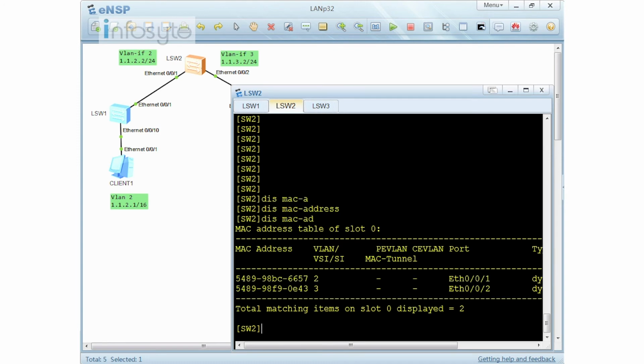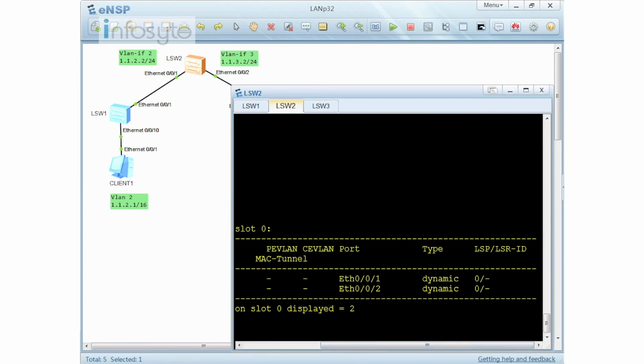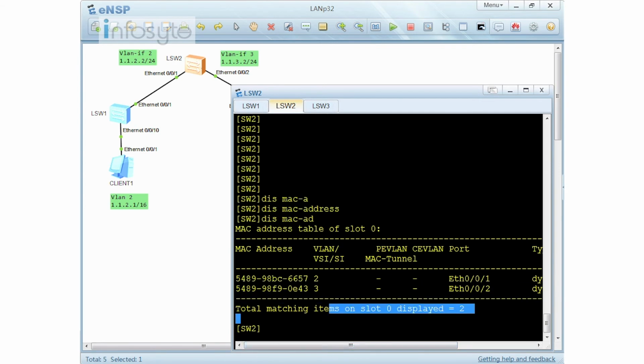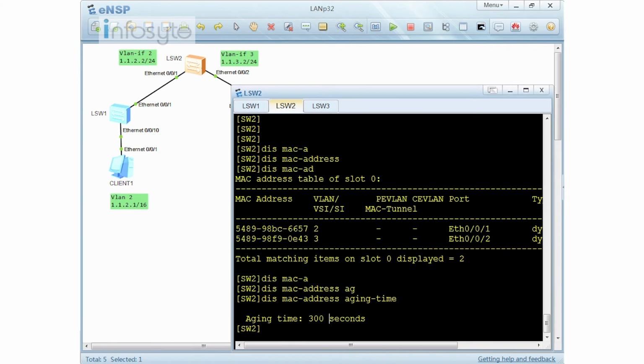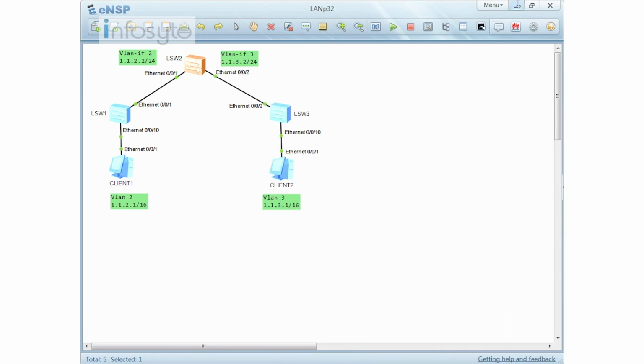As you can see, it learned on its own, and you can see that it's dynamic. We also can see the dynamic learning here, the aging time. The aging time is 300 seconds, and we can definitely change this value if you wish to.